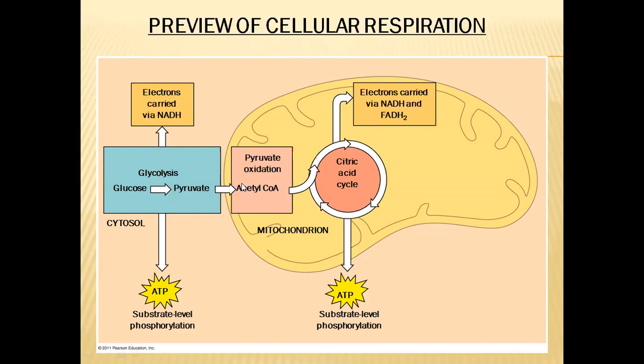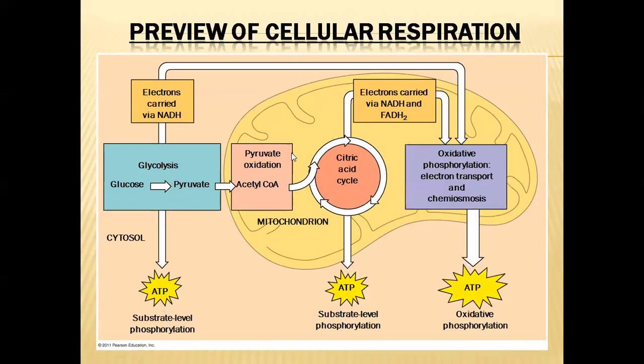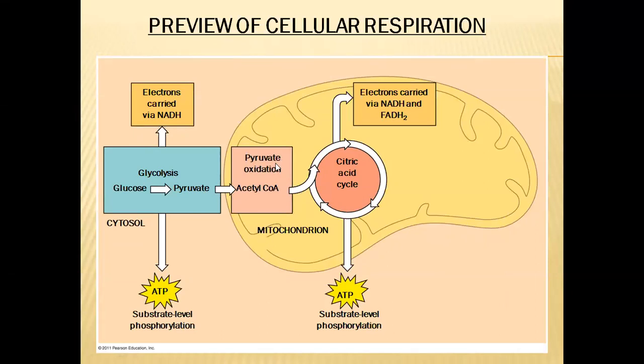Proton importer molecules are there in the mitochondrial membrane. With the help of proton importers, protons and pyruvate molecules are sent into the matrix of the mitochondria. Once they enter the matrix, pyruvic acid is converted into acetyl coenzyme A. This is the second step in cellular respiration. The first step is glycolysis, and the second step is pyruvate oxidation. As a result of pyruvate oxidation, acetyl coenzyme A is formed.